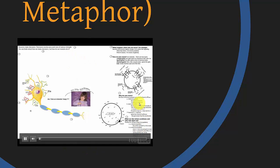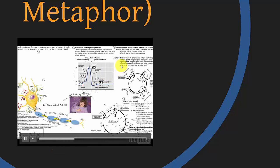What are the initial conditions? Why do ions move? How do ions move? What happens when they move? And then it takes you through how a decision is basically pros and cons. If we jump out a little bit further, I'll add to the drawing. So again, we've got those basic components, but I've added things like how does fast signaling occur? And also down over here, I've got Ohm's law. So I've got pros and cons and how you get various levels or strengths of inputs.